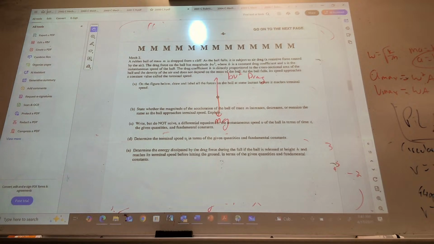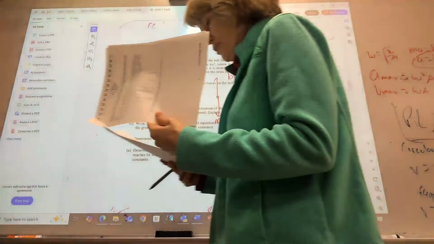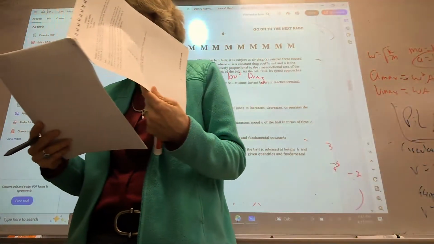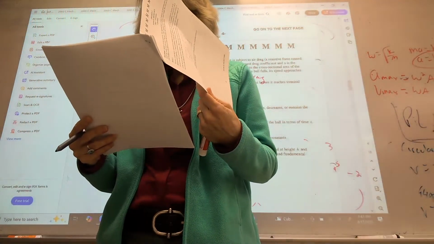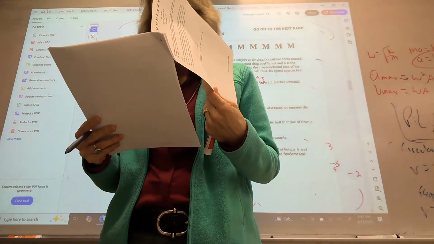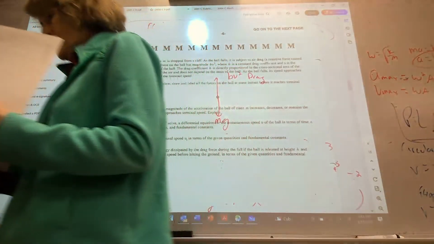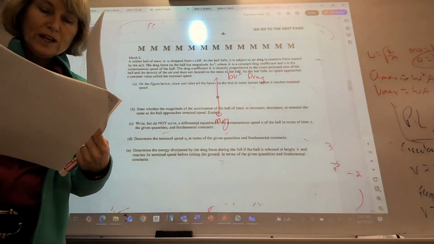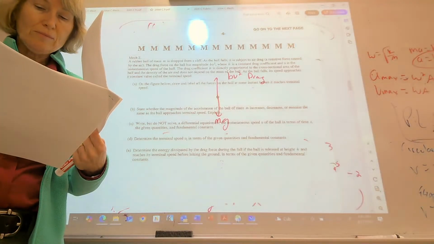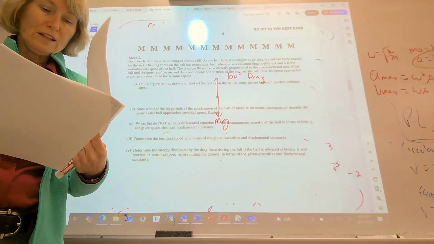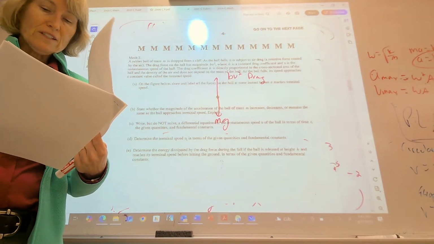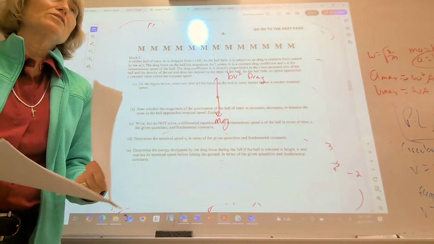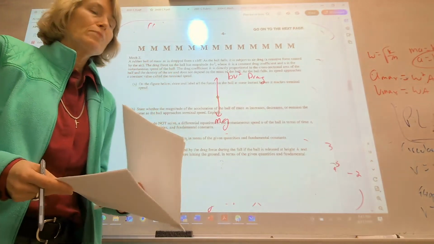What'd you put, Connor? Increases or decreases? Put decrease. Right, it decreases. For putting decreases, you get a point. You get 2 points for a correct explanation that includes a correct mention of forces. Partial credit of 1 point is given for only a statement including a basic definition of terminal velocity, like at terminal velocity, velocity is constant, so a must decrease. That's only 1 point. You have to talk about forces.